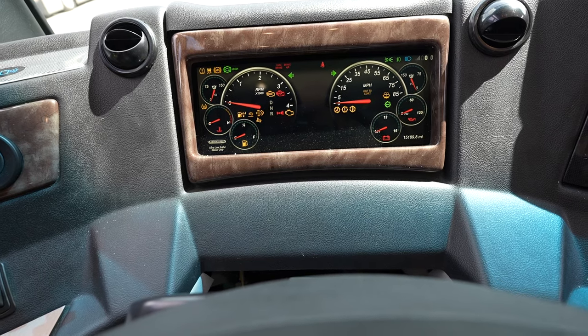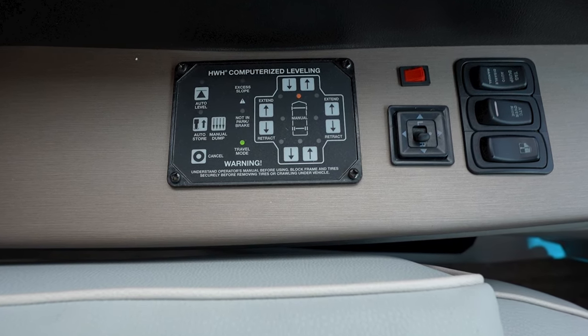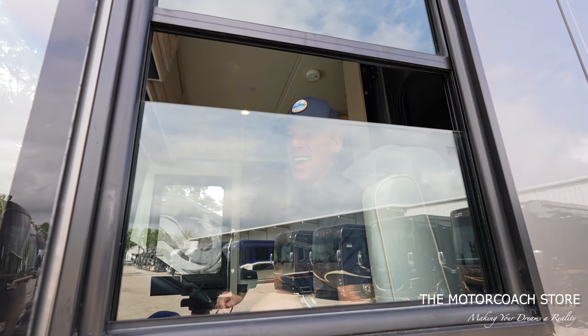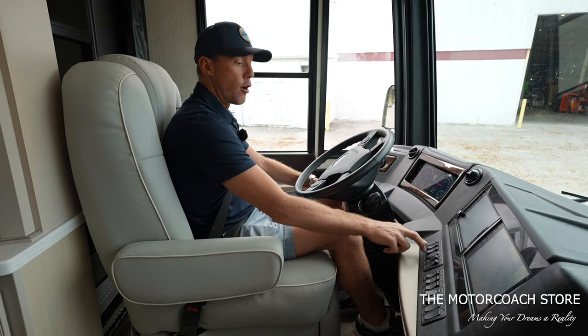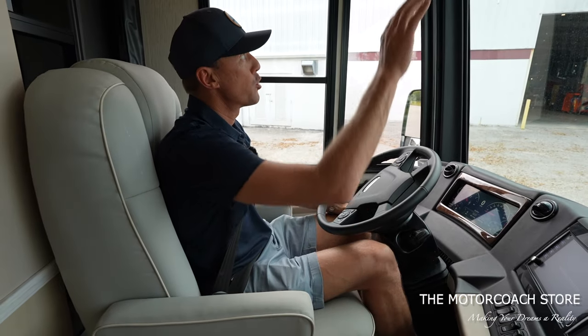It's a beautiful day to take this 2022 Dutch Star for a test drive. We have an extremely comfortable seat, the large digital dash, huge display, wireless charging, USB ports, cup holders, and your HWH leveling system with tag dump. Another really nice feature is the power window — when you get to a toll or campground, just roll it up and down as you need. Simple AC controls, generator start/stop, and front shade controls are here. The rest of the coach has manual shades, but we have power shades for going down the road.